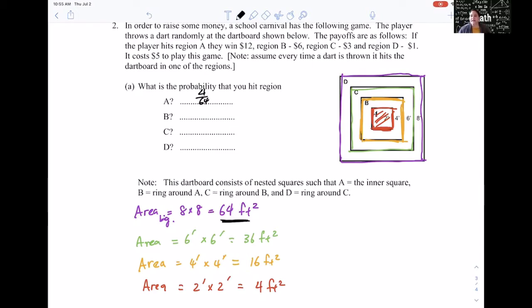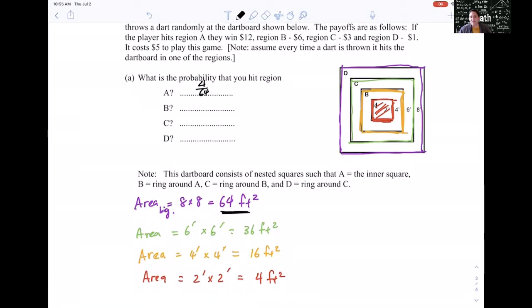Okay, so then how are we going to get region B? So we know that orange square is 16 square feet. And what do we have to do with region A to get that orange that he's shading there? Now region A is different. We have to take it out. So what are we going to do with those areas? What do you think, Timothy? Subtract A from B. Exactly.